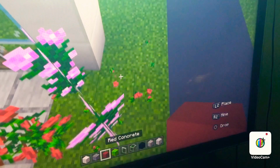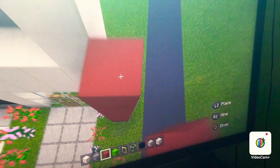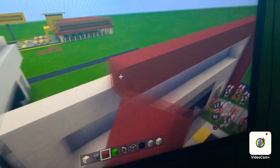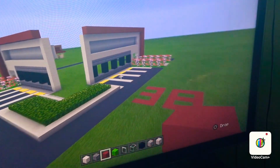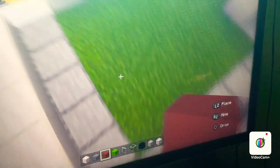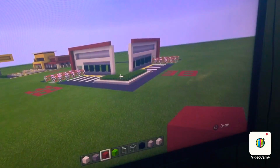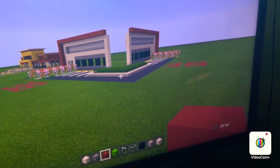And then obviously destroy this. This is what I meant when I said we would have a rude awakening, and then just do 9. It should be one higher than that. And yeah, so you want to have that on either side, then right here is going to be that diamond area where the tower is going to be that connects to either side. So yeah, that's what you want to have so far.